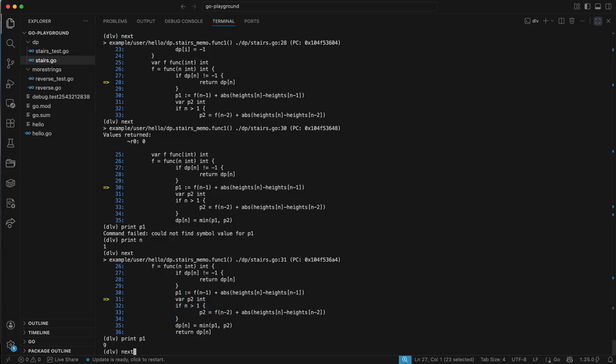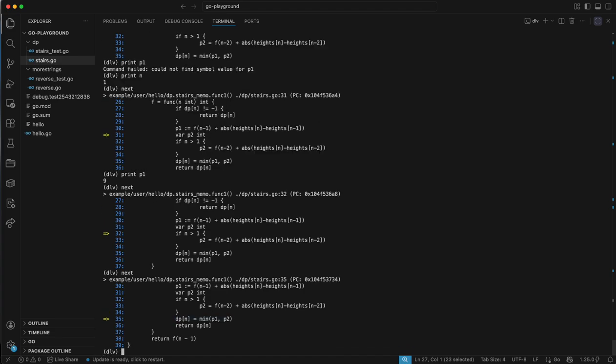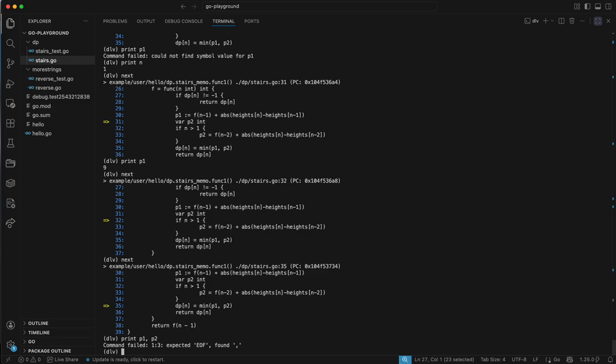This check is going to execute. If I do next, it says if n greater than 1, then do this, but as we printed, n is equal to 1, so we are going to come here. Sorry about the typo. So let's see what is the value for p1 and p2.